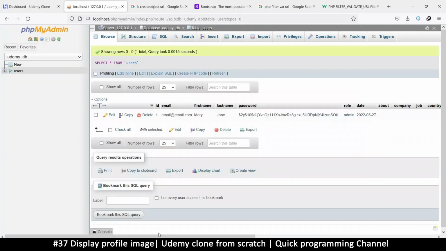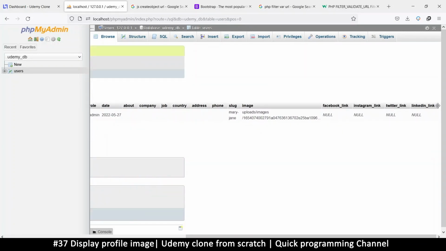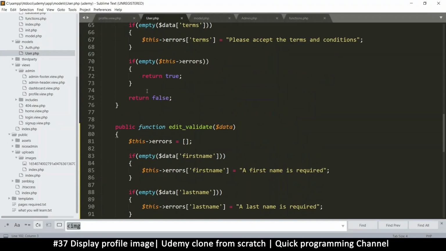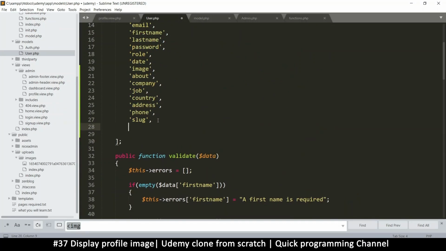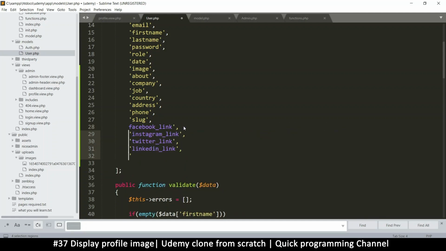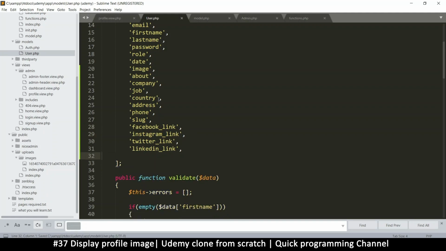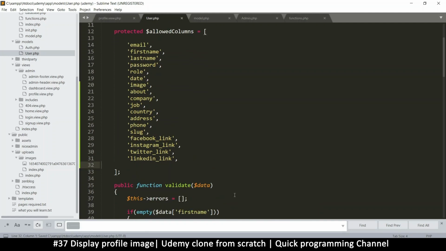Let me go to browse. We should add them to the class. So up to here, copy. Let's come back to the user class right about here. I will paste and put that. Okay, then I will put that there like so, and that should work. Okay, good. So we have those included. That's fine.